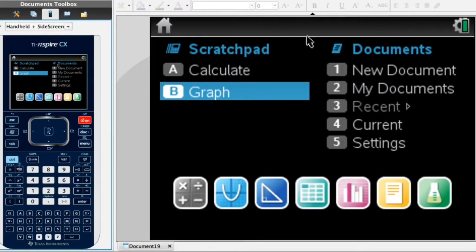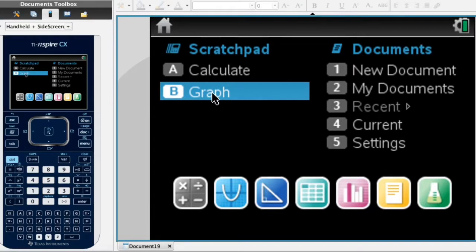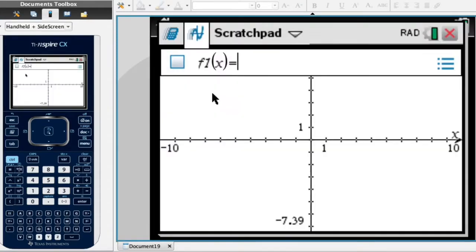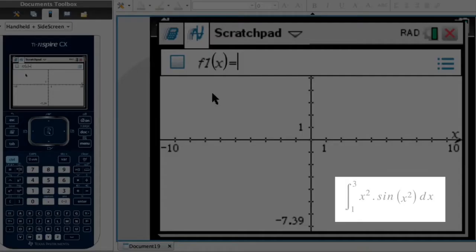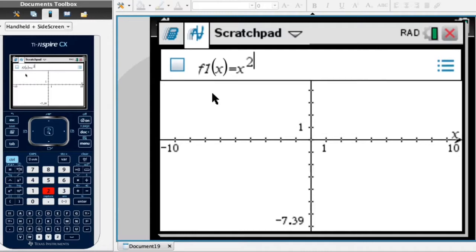We can see here that I'm on the home page of the TI-Inspire CX. Now to integrate, the first thing I have to do is select graph. So I go ahead and click on graph. Now I need to enter the function's equation. Remember that was x squared times sine of x squared. So I go ahead and type that and hit enter. Done.